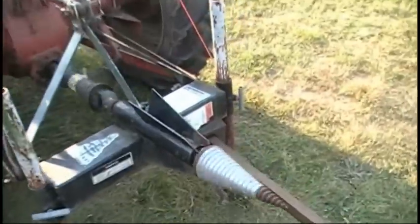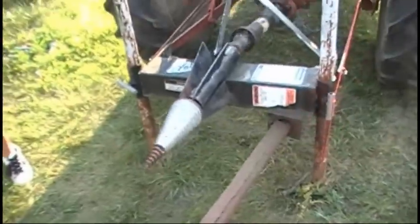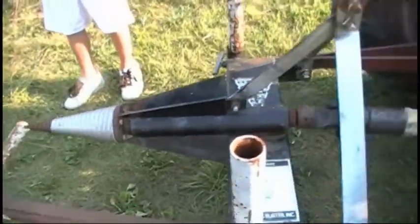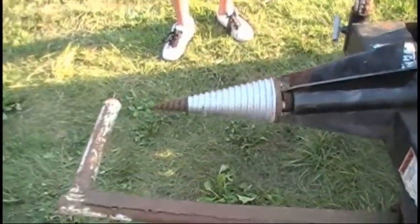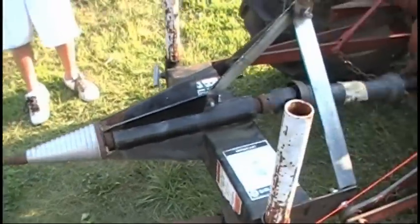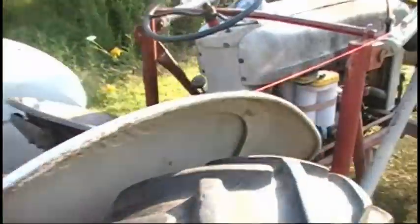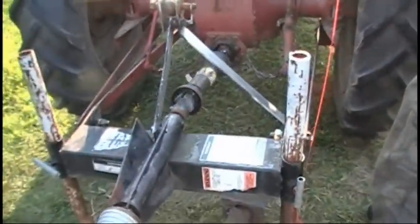We're all hooked up and as you can see, it's spinning. Now, these particular log splitters were all recalled back in the 80s when they were first made, because they're very dangerous. As you can see, there's no way to shut this thing off unless you have somebody sitting right next to the PTO on-off switch. If you had a long coat or a scarf that got caught in there, it won't stop — you have 26 or 28 horsepower pulling you right in. So what we've done is run this string up through here and it goes right to the coil wire, so if anything happens the operator can grab that string and shut the engine right down. As you can see, it works just that quick.